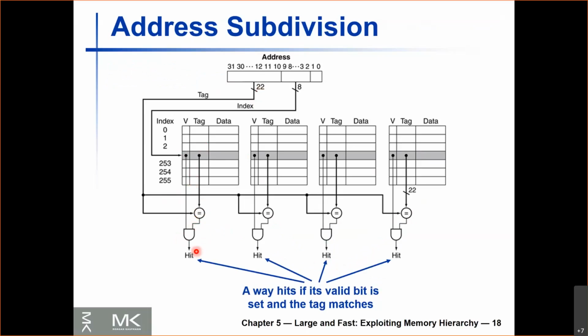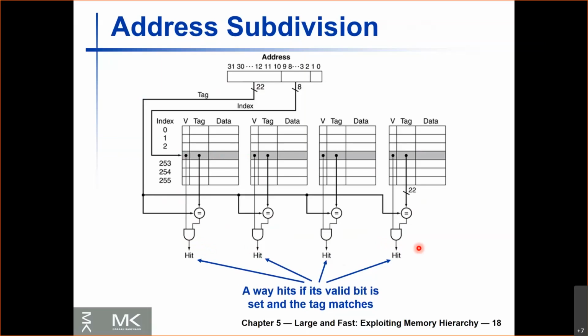Okay. So now we know we have a hit signal. Now, obviously, only one of them is going to hit or none of them, right? Because I'm not going to have the same cache block in 2 different ways. So either one or none of these different ways is going to hit. So how do I know if my cache hit? How do I know if my cache is a whole hit?